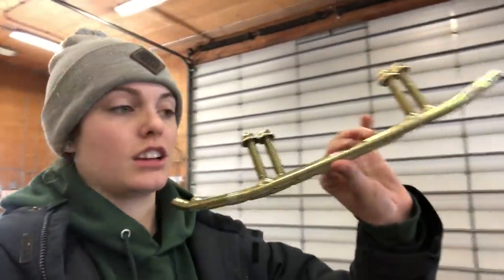The snowmobile I drive, this old girl, her runners, the, what do you call these again? Carburetors. Don't know where that came from. We're not gonna talk about it, okay? I meant carbides. Let's just ignore it, okay? The carbides are non-existent. So, we're putting new ones in. I'm gonna do that quick while Dad's on a Zoom call.